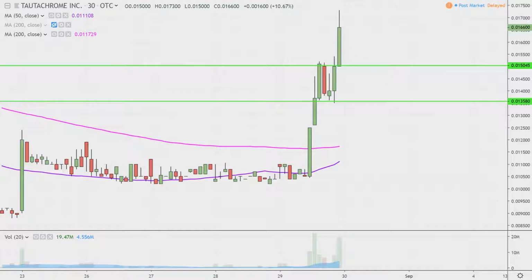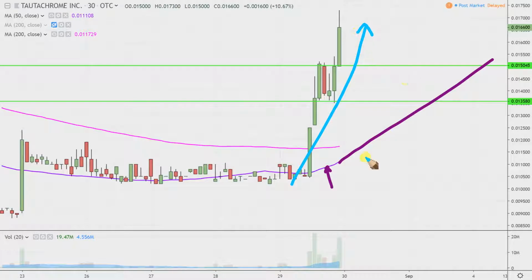Taking a step back and looking at all this from the bigger picture point of view, that is where the purple line comes into play, the 50-period simple moving average. Keyword being moving. As time goes by, that line is going to move itself higher and higher. So a very basic yet highly effective way to judge the health of the move is to just watch that purple line.